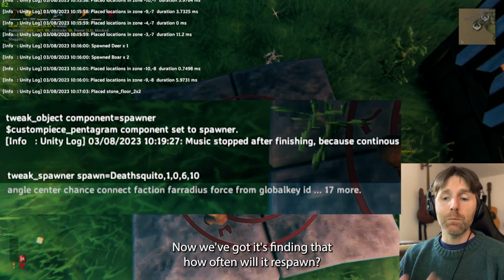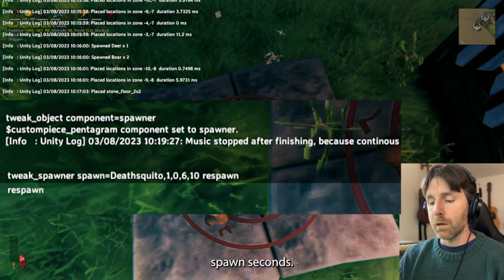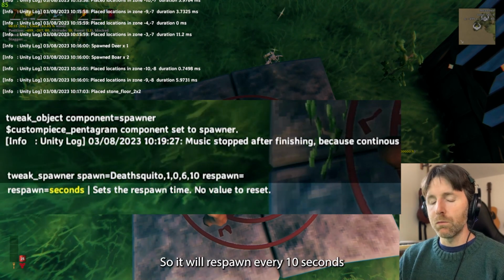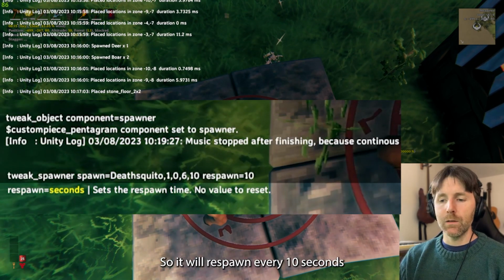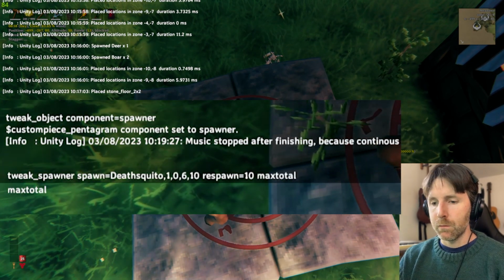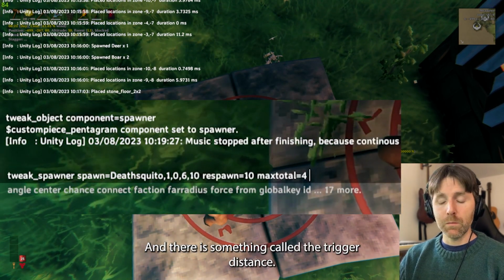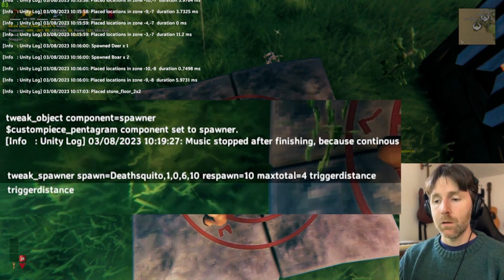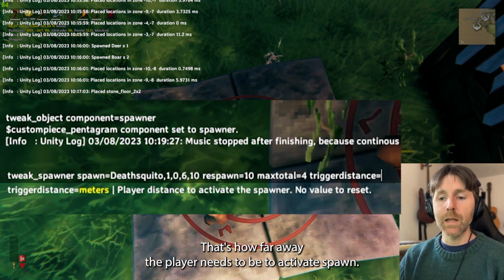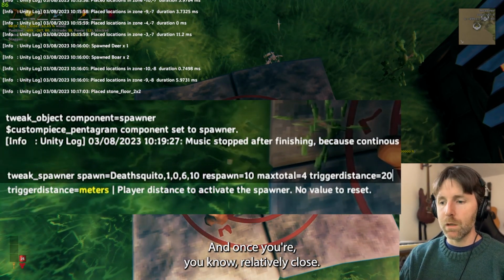Okay, now we've got it spawning that. How often will it respawn? Respawn seconds. This is in seconds. So it will respawn every 10 seconds until there is a max total of 4 around. And there's something else called the trigger distance. Trigger distance. That's how far away the player needs to be to activate the spawner. So we'll do 20. So it's like they're going to start spawning once you're relatively close.